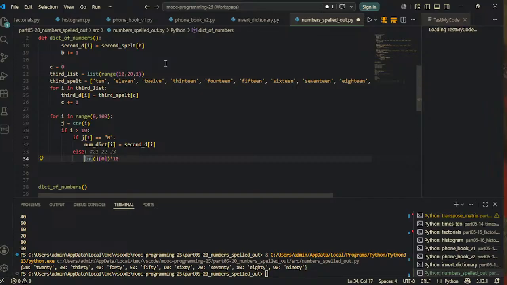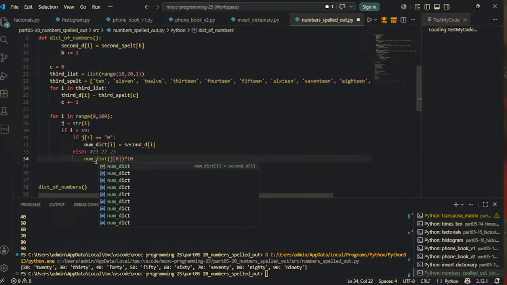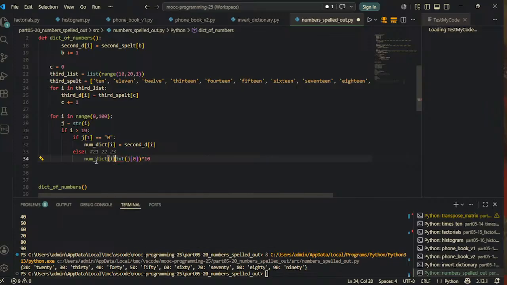And so then I would say the exact same thing here. So numdict I. Okay, so the first number we're gonna get is 21.